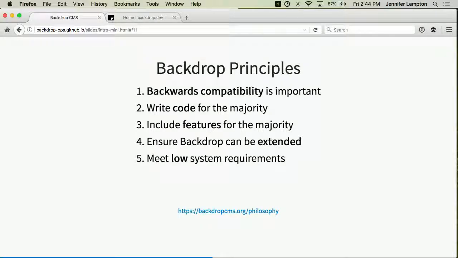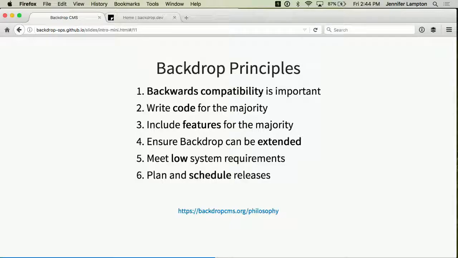It's not going to be getting easier in the near future. There's been a lot of great improvements that are going on in Drupal 8. We're kind of looking at those and taking some of those into Backdrop, but we're also thinking about how can we suit our audience better with the code we're starting from and still be able to release a product you can run on super affordable shared hosting platforms.